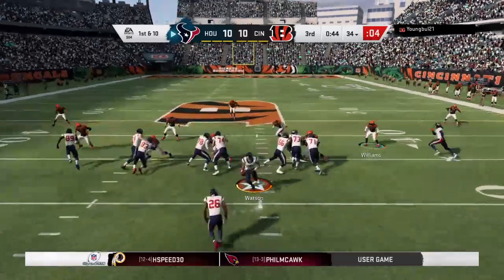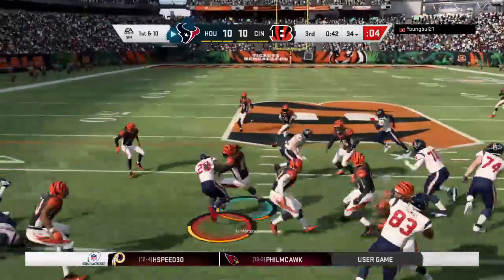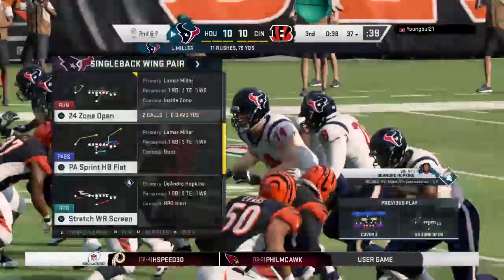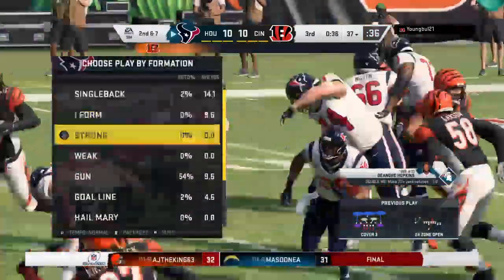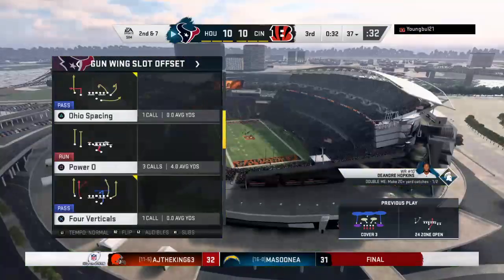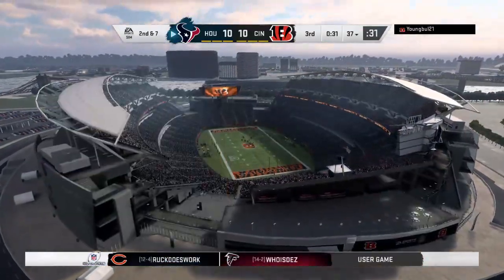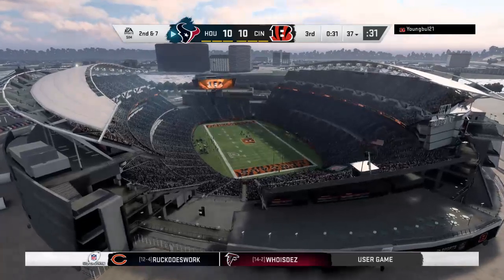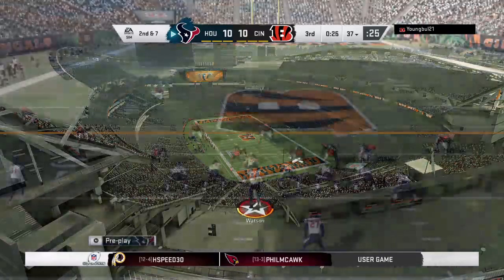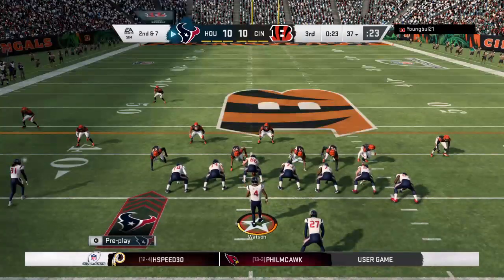Why? They keep it with Miller on first down. And he'll get 2, maybe 3 up near the 37. What's the old expression, 3 yards in a cloud of dust? In this case, it's dust-covered pellets. It's no longer that old grass that we used to play on and chew up. Now we've got that artificial surface. You see the pellets go up. Still a nice play by the defense.